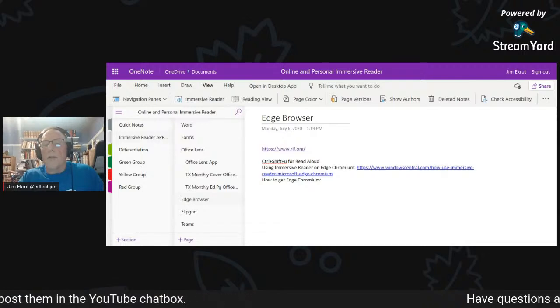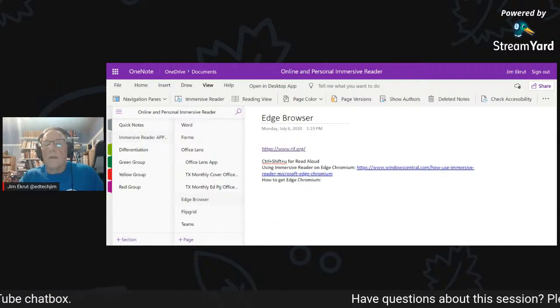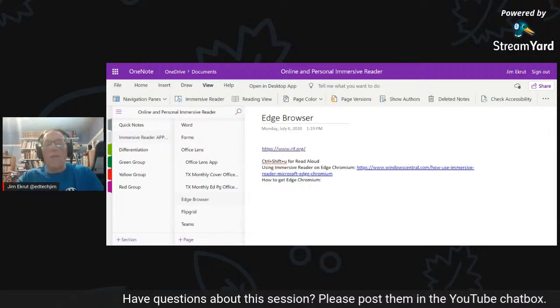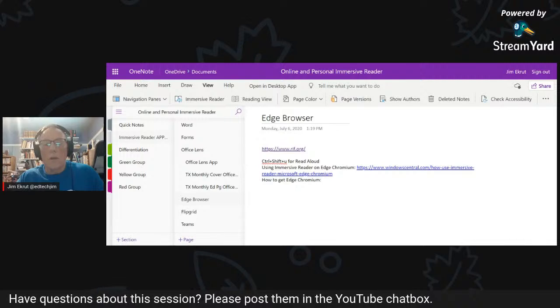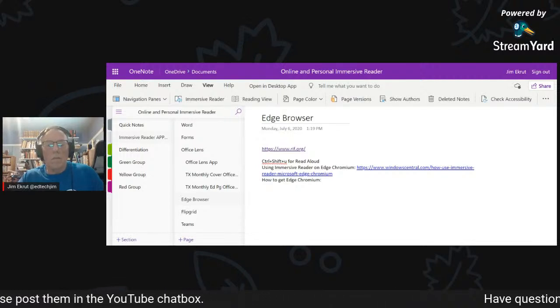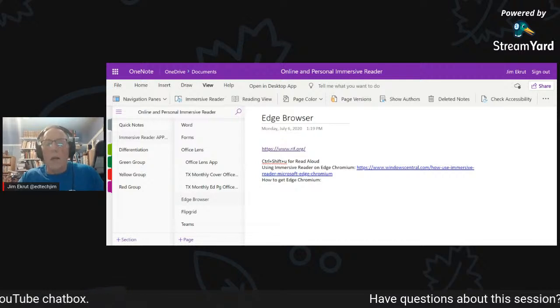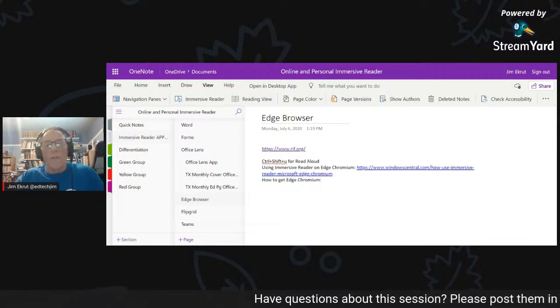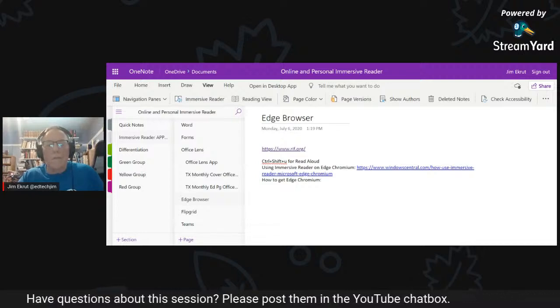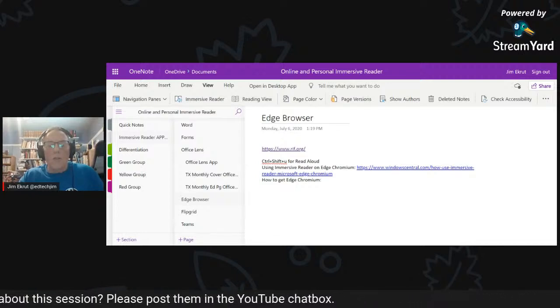And if you notice, this icon is right here for Immersive Reader. When I click, it reformats the entire page. You notice? Now, here I have text preferences. I can change the spacing. I can change the theme.